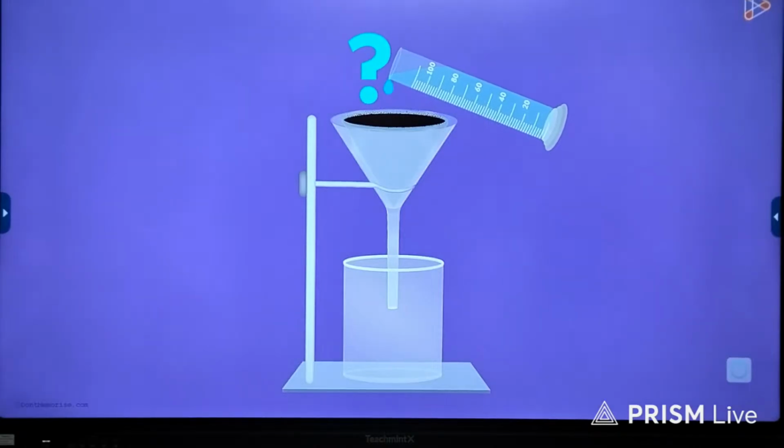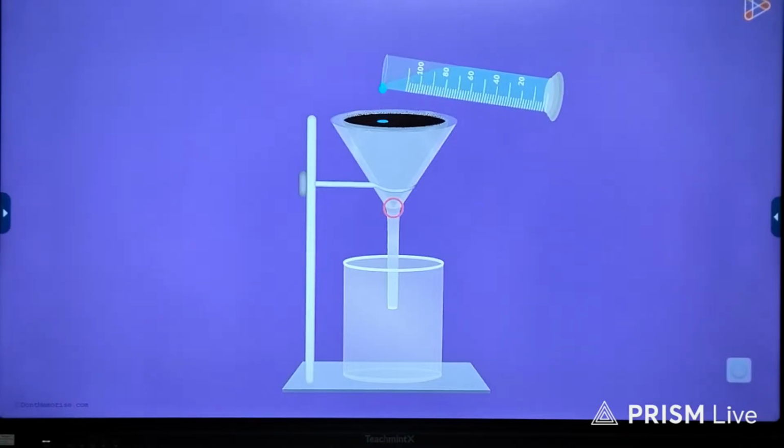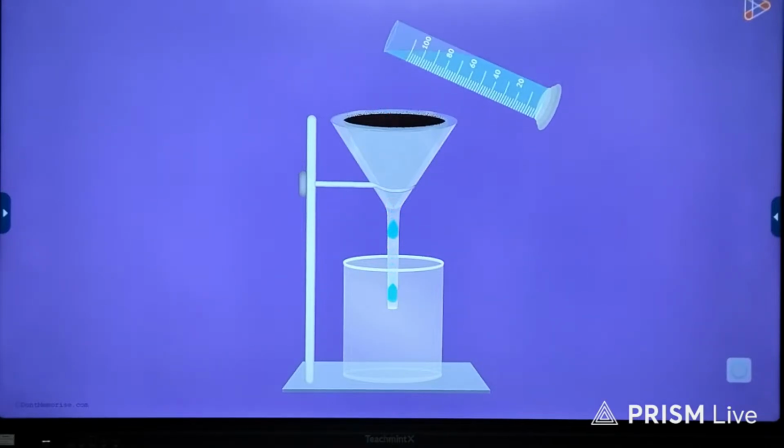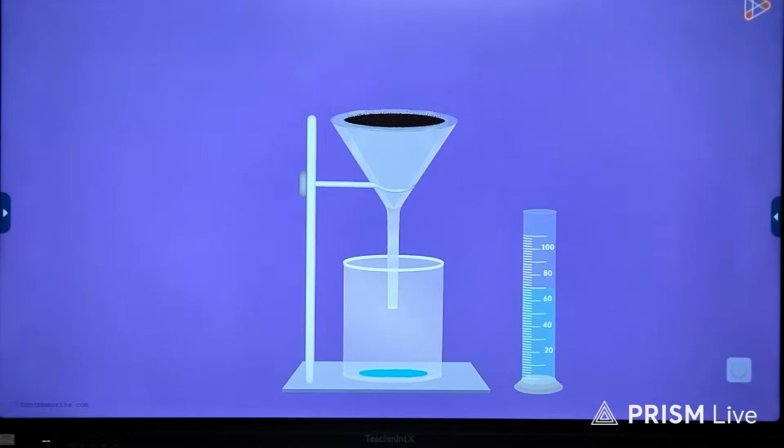When do we stop pouring the water? The moment we see the first drop of water dripping from the soil sample, we stop adding more water from the top. So here, we need to observe the dripping of water from the soil sample very carefully. Now when we observe the first drop of water dripping from this soil sample, we stop pouring more water. We keep the measuring cylinder aside and note down how much water is remaining in it. Can you tell me how much water is remaining in the measuring cylinder now? We find 70 milliliters of water remaining.